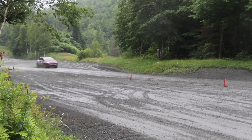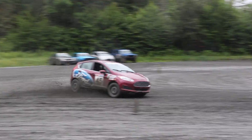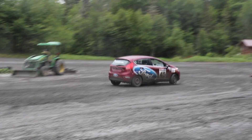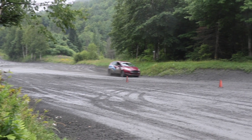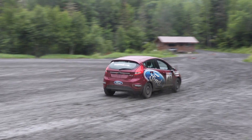Starting to see some common threads here. ABS, DSC, traction control — too much speed, off the road. Not much you're going to do about it, except come in here looking around the turn with a little bit of brake on through the first part. There you go — right around the corner.